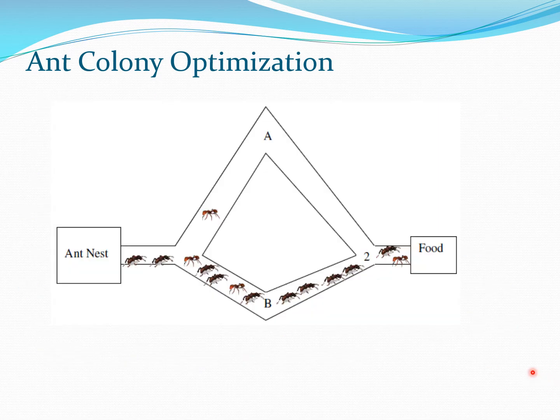So here you see the double bridge experiment, and now there are two paths between the ant nest and the food, and here the path A is significantly longer than path B. So in this case, after a certain point of time, the ants are going to take path B, and we are going to see how they are going to come about to this optimal solution. So here a truly optimal solution exists because certainly this path is much smaller than this path, and therefore it is an optimal choice in this problem, which essentially has two solutions.